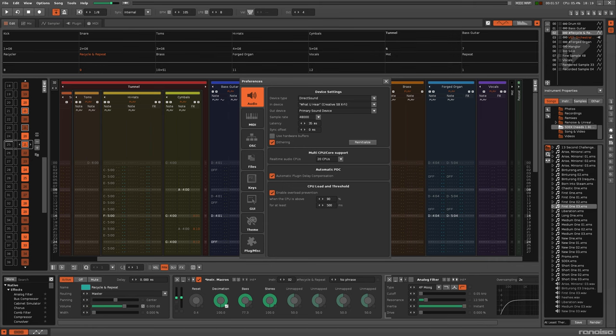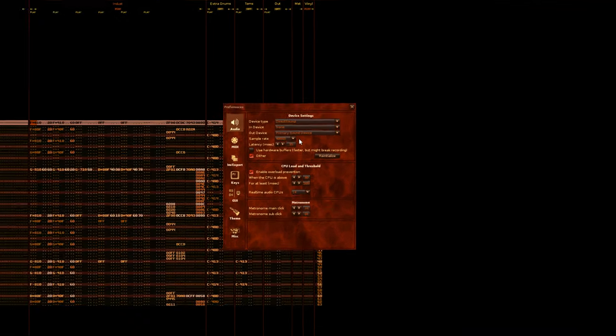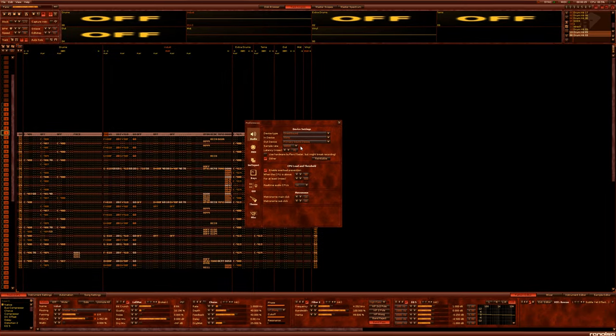And this relates to another problem that I found back in Renoise 1.9. And, whoa, I mean, look at that theme. That's great. Anyway, the sample rate that you already selected and then built your riffs upon, you have to keep using that. If you switch to something else, then the riff that you play back, and the entire song if you built it upon that as well, is going to sound totally different at different sample rates.